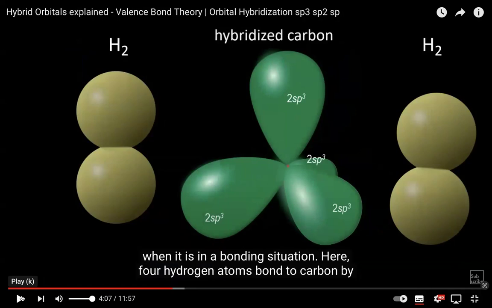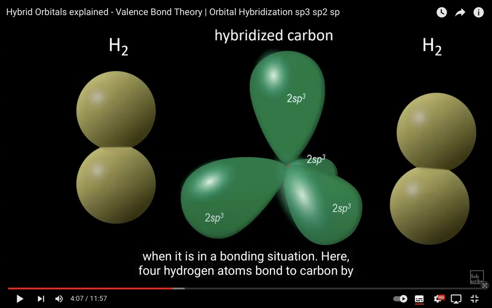When the s orbital and the p orbitals both cancel out only in bonding, do they come back when it's all bonded? Can you repeat your question? When bonding occurs, the 2sp3 orbitals are formed by the mixing of s and p orbitals. Yes, so the s orbital and the p orbital are gone because they are hybridized. They vanished. They transformed into these new orbitals. So these orbitals exist from now on in that specific carbon atom.